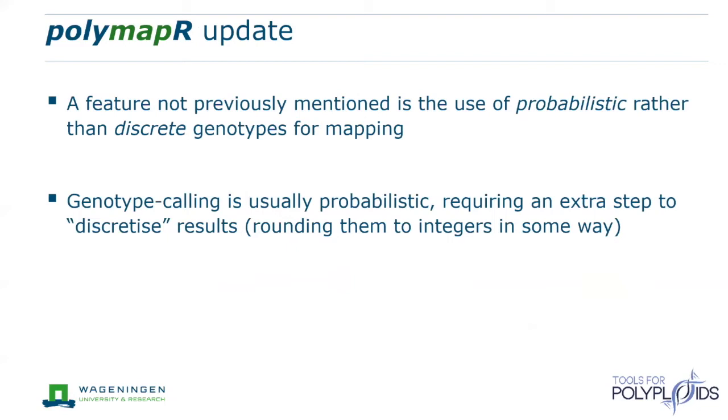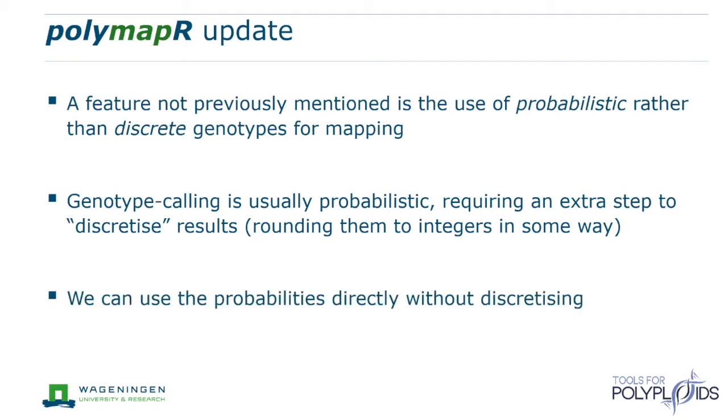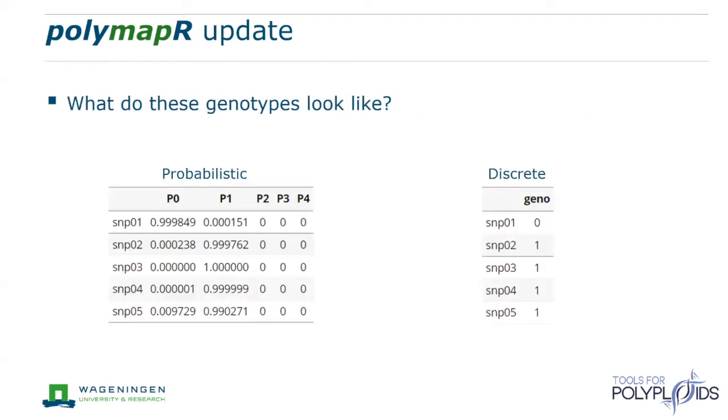as I said, you start with your marker data, but that has been already called. You have used some prior step to assign scores to your individuals and your markers. So this genotype calling actually is a probabilistic process. And usually there's an extra step at the end to turn your probabilities back into zeros and ones and twos. So to discretize these probabilities. But in doing so, perhaps some information is lost. And so we thought, well, maybe we can also just adapt the pipeline to use these probabilities directly rather than having to go through this discretization step.